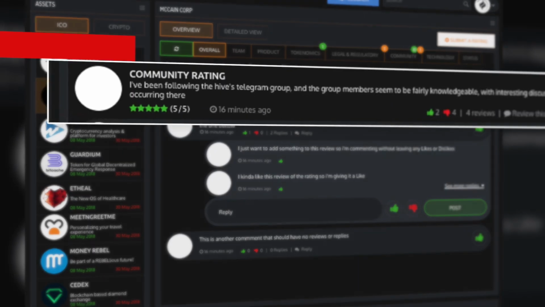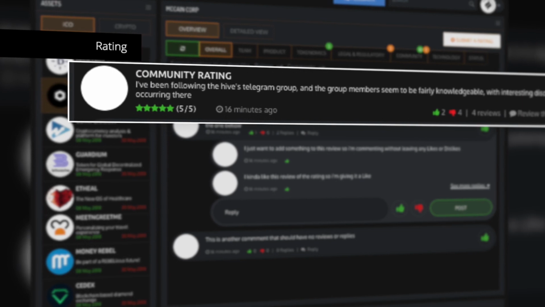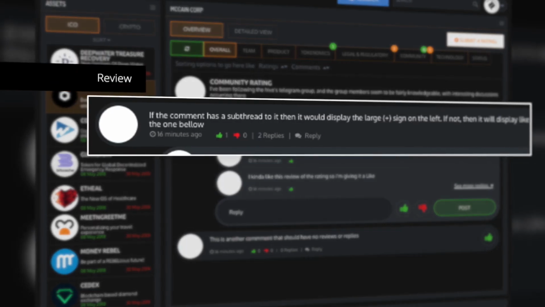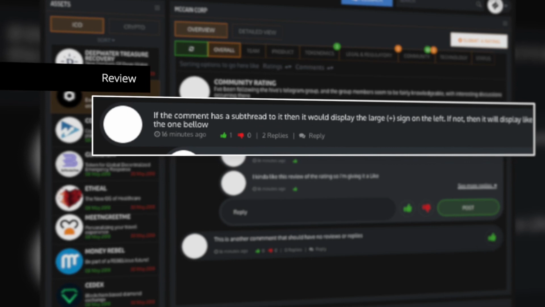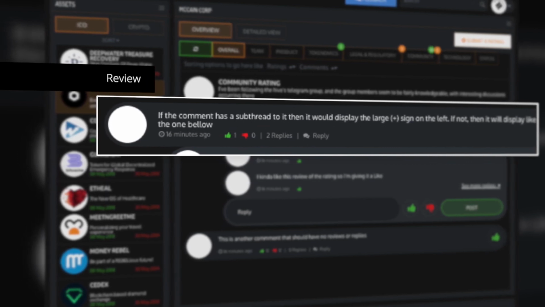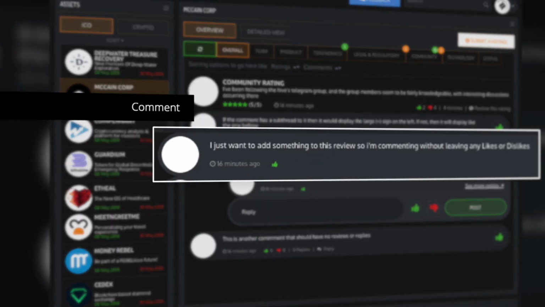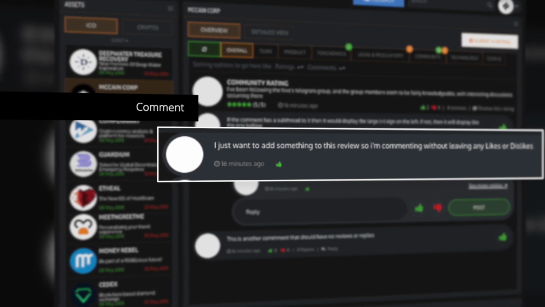A rating is the top level comment, or it's an asset rating. It's what starts a discussion. So I'm confusing myself already. So rating is level 1, let's call that. Review is level 2. A review is a user review of a rating. It's a peer-to-peer review of someone else's rating. Then below the review we have currently one comment layer only. That may change in the future, but it's one comment layer only. So anything below a review is a comment. So that's a layer 3 and onwards. So we speak about reputation, influence, ratings, reviews, and also comments. There we go. So that's my quick glossary.